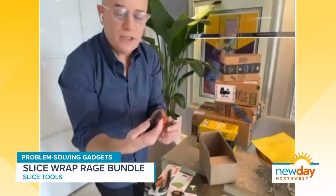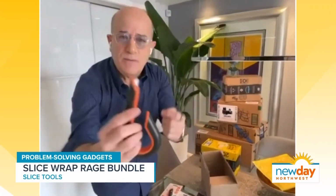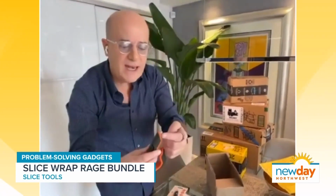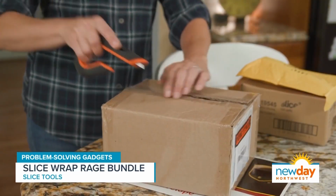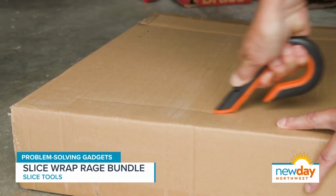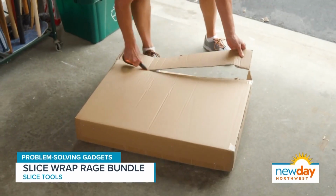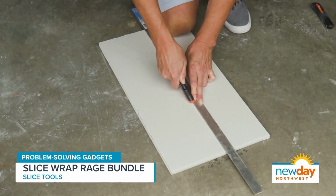This one, again, is a little bit larger for someone with arthritis. It's ergonomically designed. This blade right here is actually a ceramic blade, and it's finger friendly, meaning it can still cut your finger, but not as easily as a regular blade. And it lasts up to 11 times longer than a regular blade. And these tools not only are great, but part of the proceeds when you buy them go to autism research, which is really wonderful.